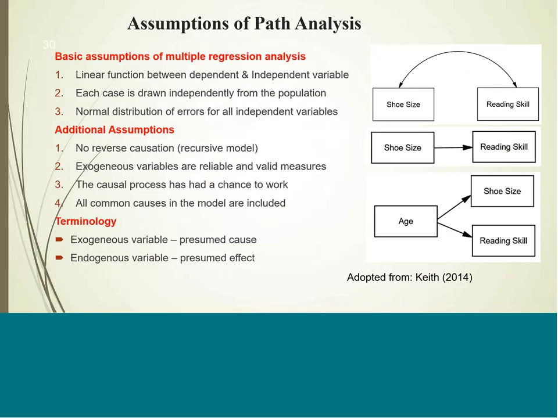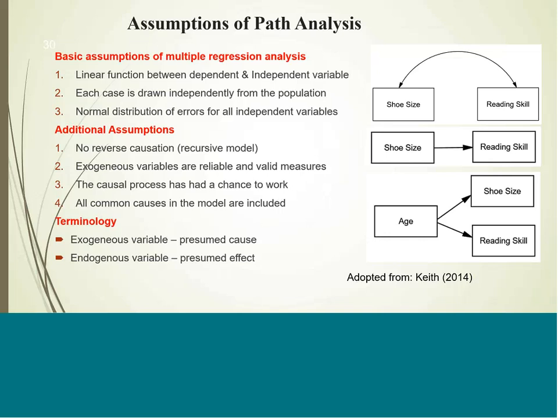So, assumptions of path analysis. All those structural equation modeling analyses have the same assumptions as regression analysis, but they also have additional assumptions, for instance, no reverse causation, or a recursive model. Now, when you look at the diagram on the right-hand side, shoe size and reading skill, this is something where students always make a mistake. They say this correlates with that, without understanding that correlation is a two-way thing. It's not a one-way thing.